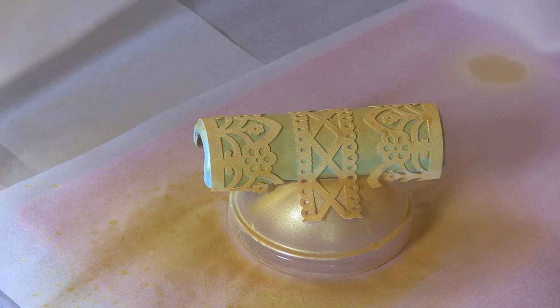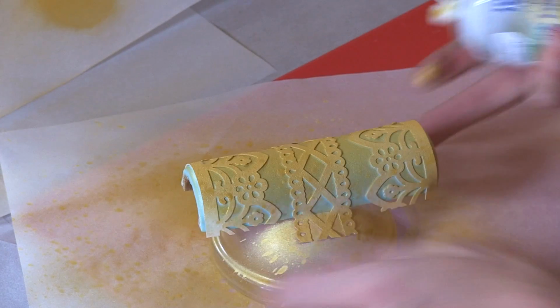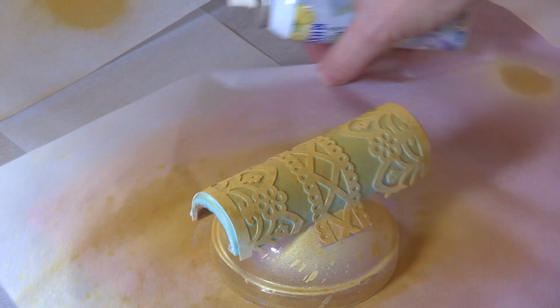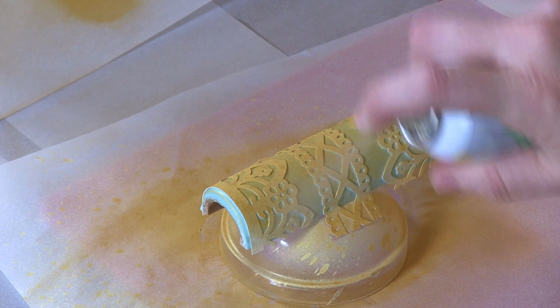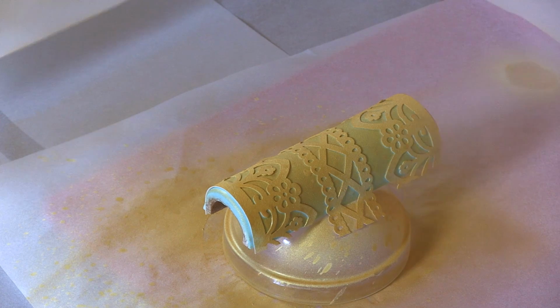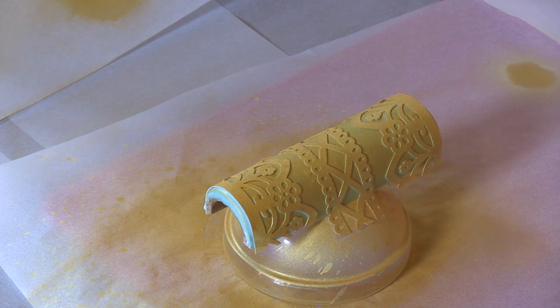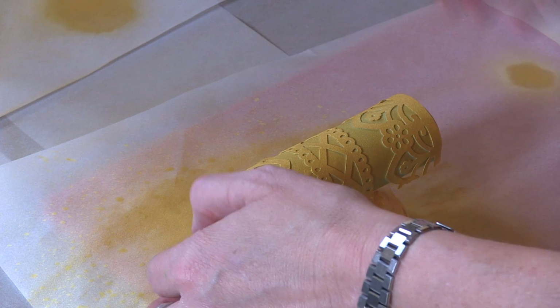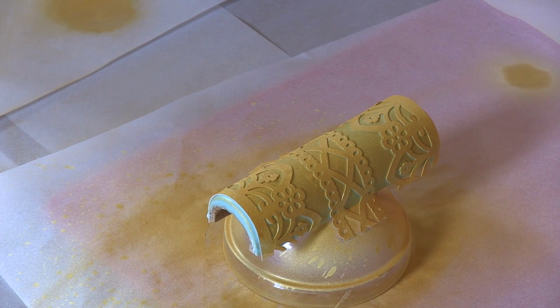I'm going to go back over the side that's spattered and see if I can cover that up a little bit. Just conceal it. See the spatters from the other leaking container? So there's a mistake, but I think if we go over it with a heavier coating, it may not be as obvious. We're going to be decorating that with other things as well, so it may not be the end of the world. Now I'd let that dry a little bit.